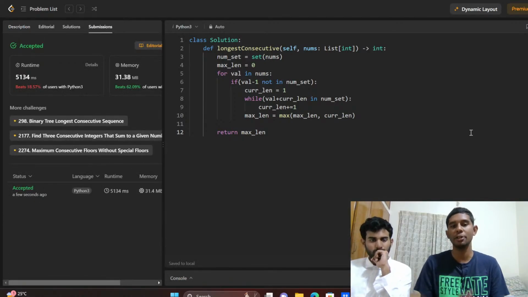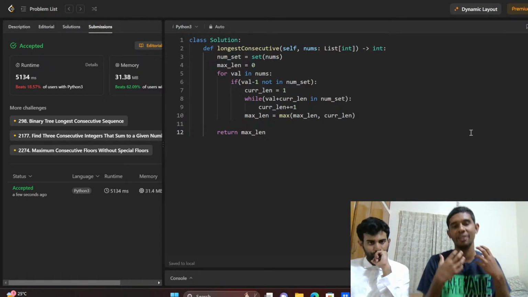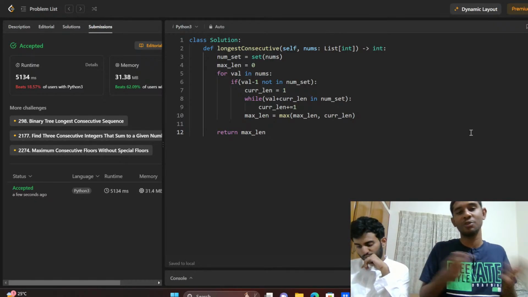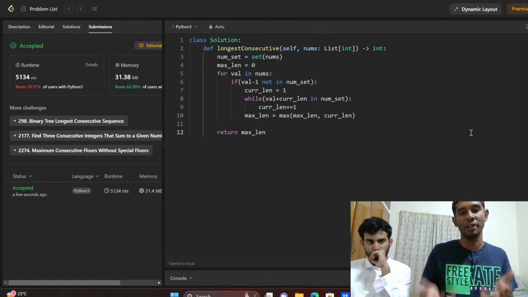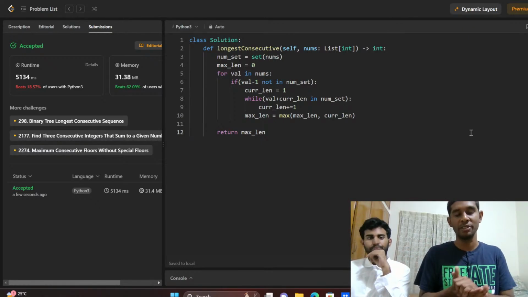So the basic intuition of this problem was just finding out why we sorted it and why it was so necessary to sort the array. We realized that we sorted the array just to find these elements much faster, right? In O(1) time. And we had this data structure, a set, which allowed us to do that. So we put all these elements into a set.